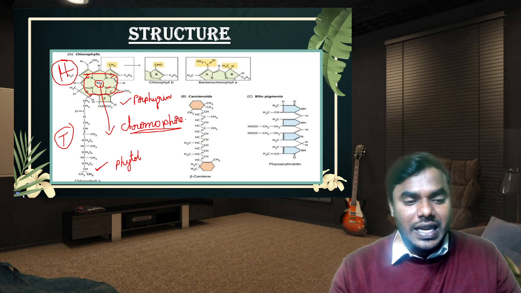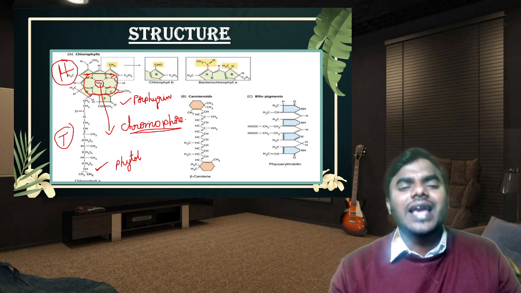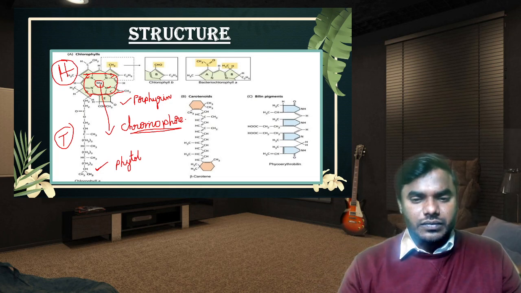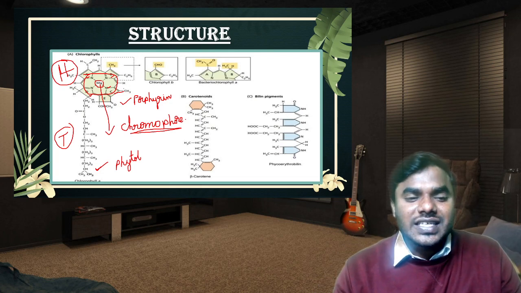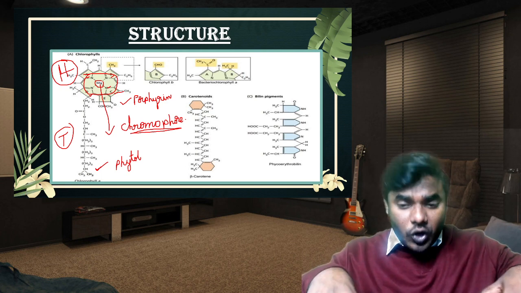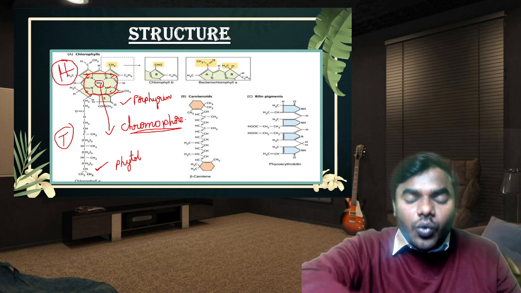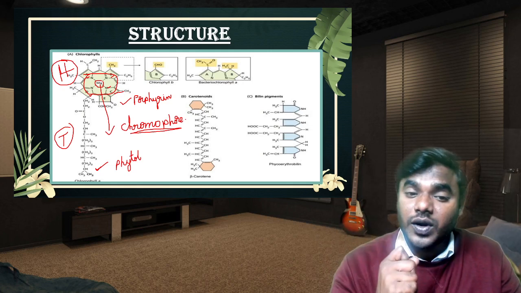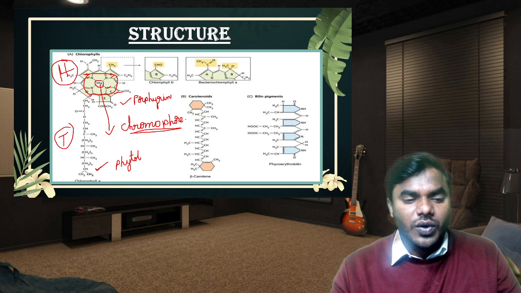My friends, here is the answer. It is exclusively based on the side chain. What, my friends? It is exclusively based on the side chain. Let me explain to you how. You don't need to remember all this, but you have to understand how we are differentiating one chlorophyll from another chlorophyll. That is important for the exam.